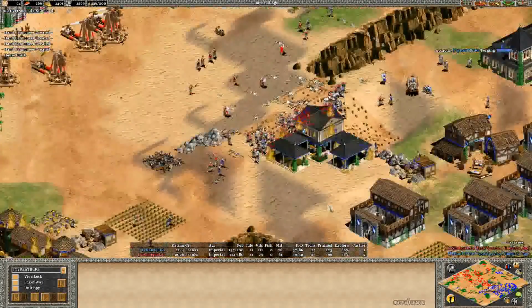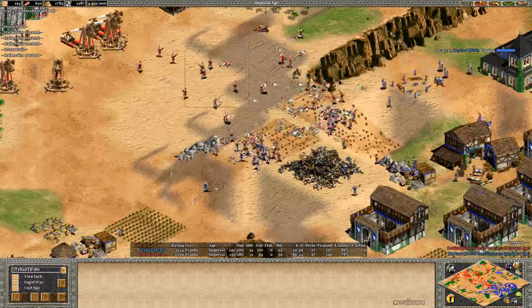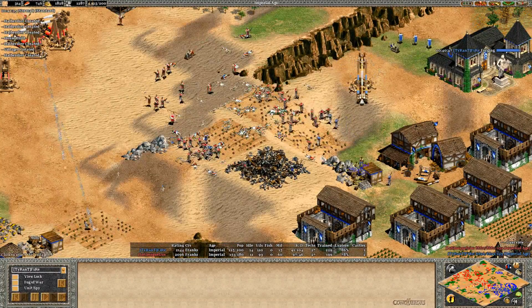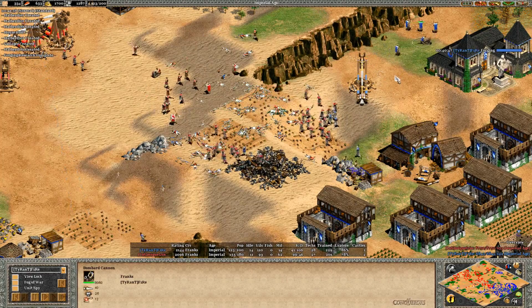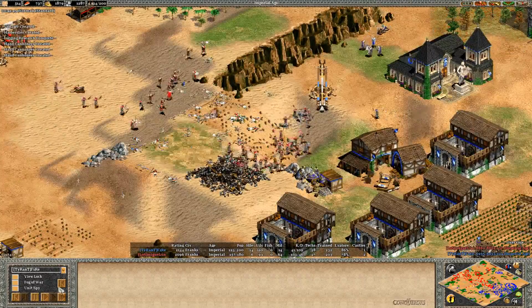Heavy help action on the front. Seems like the numbers are similar. Both guys streaming in more units, but Miguel seems to be streaming in more and more hand cannons. Fire just doesn't have many. He's got one bombard cannon. He's got some monks, and he's got... I don't even see a hand cannon out here.